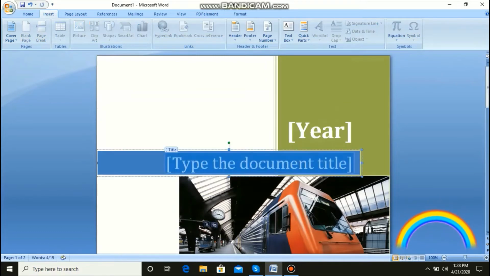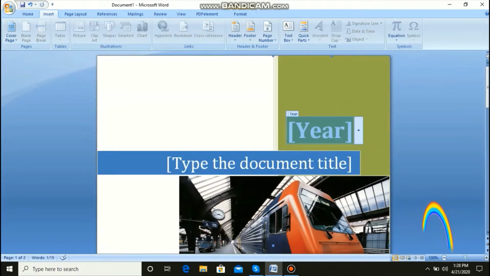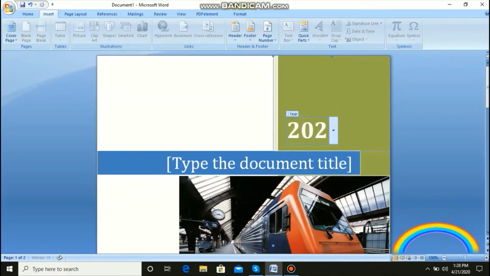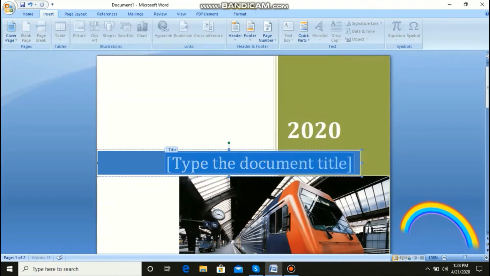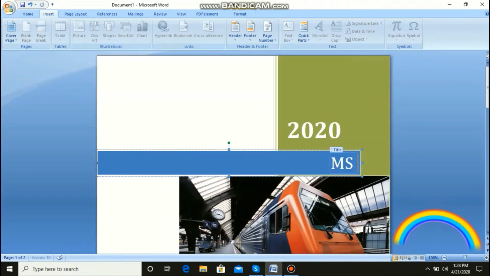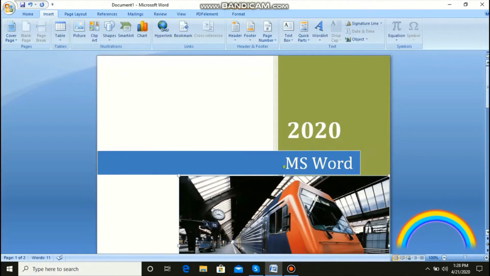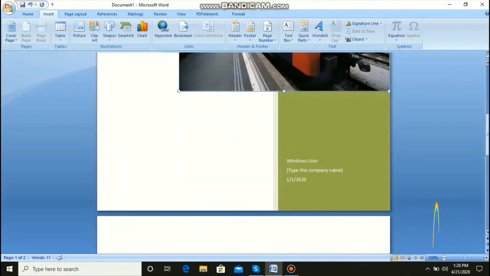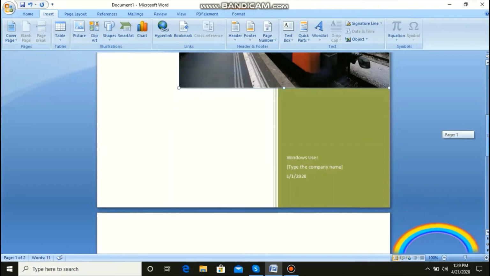Here you can edit, like you have to mention the year. So you can add the year, that is 2020. You can add the title of your document, let's suppose, MS Word. Here are the default pictures. Here you can add the writer or whatever other information that you want to add on the cover page.